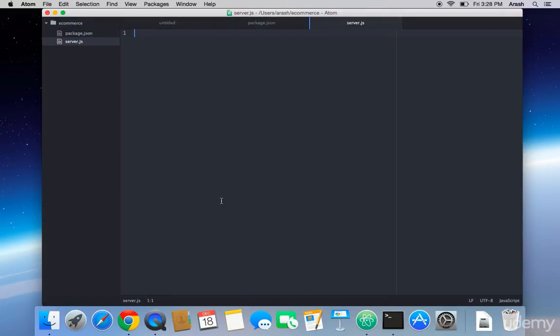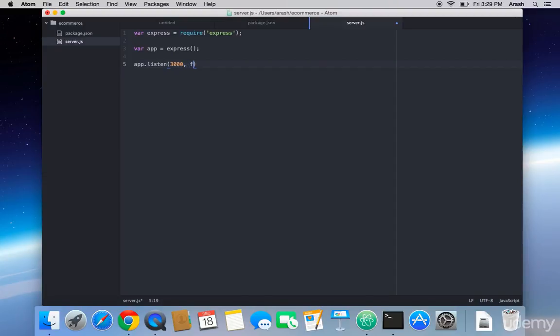Right now what we're going to do is create an express. We're going to require the library that we are going to use for our web application. And next you type in var app equals express, and next you type in app.listen. Don't worry, I will explain what each of these lines of code does.